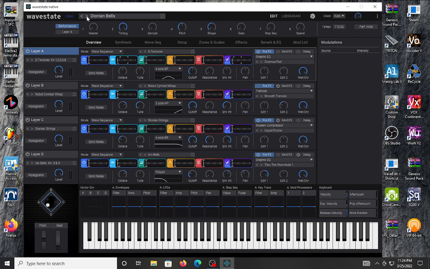One thing about the Wavestate, like the predecessor, the Wavestation that came before it, both these synthesizers implement a technique of sound design known as wave sequencing. Basically, wave sequencing will allow you to hold down the key, and as you hold down that key, that waveform will crossfade from one sound to another.